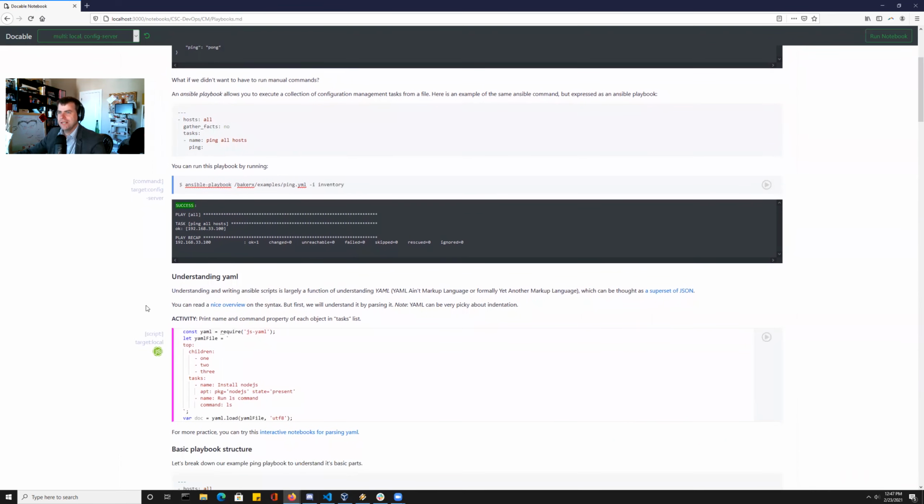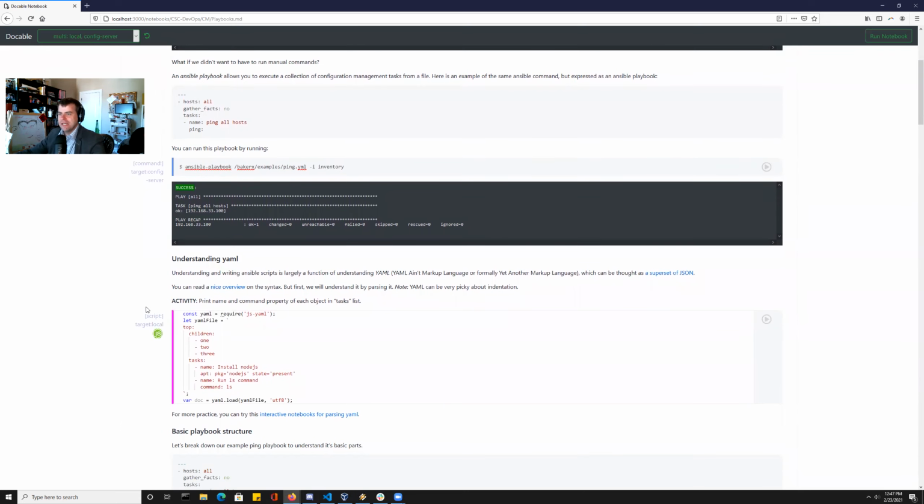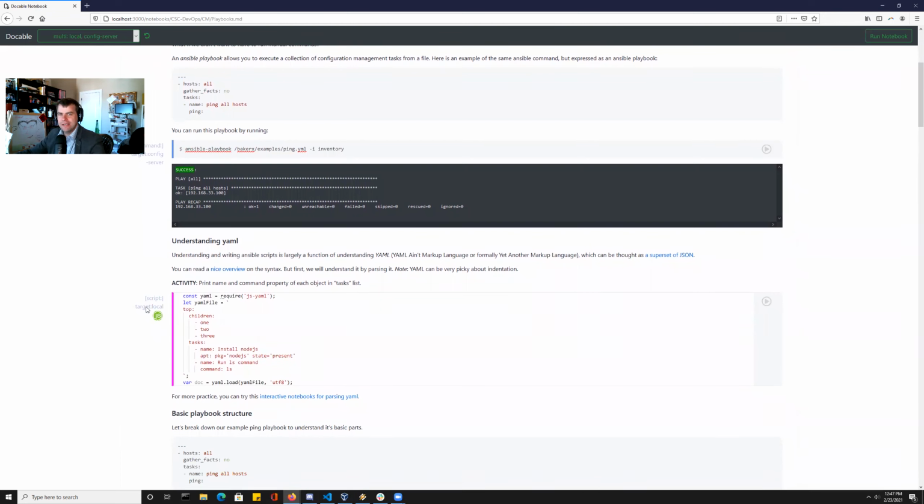But before getting into the nitty gritty of Ansible playbooks, one important thing to understand is really just YAML, because it turns out that Ansible is really just mostly writing and understanding YAML. That's the syntax that all the playbooks are written in. And YAML just stands for yet another markup language, or YAML ain't markup language, depending on which acronym you want to pick.